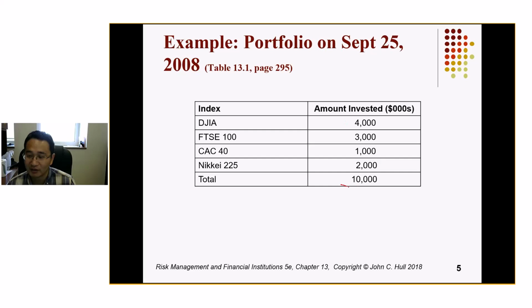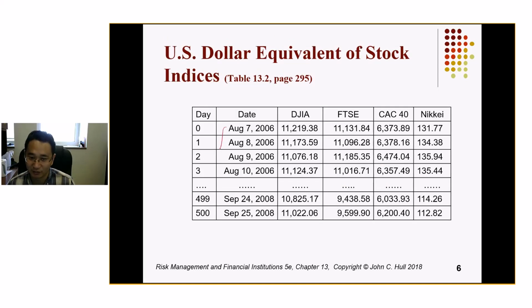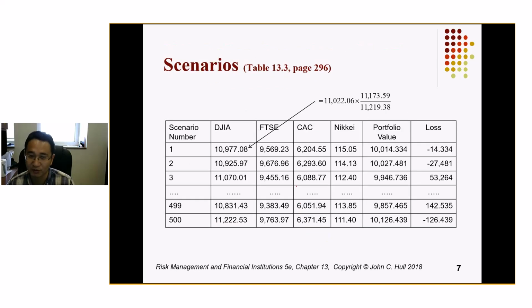So we're going to look into those by using Excel. So you have $10,000. That's the money you have in those 4 indices, right? And then we have from 2006 to 2008, 500 trading days. Let's look at Dow Jones, for example. How do you predict the value next day? We just assume that the next day our return comes from this. What is the return change from August 7 to August 8 in 2006? We assume that it will be coming here. Then we can just add those numbers by the percentage to get a prediction. It's called a historical simulation. That's exactly what it's doing here.